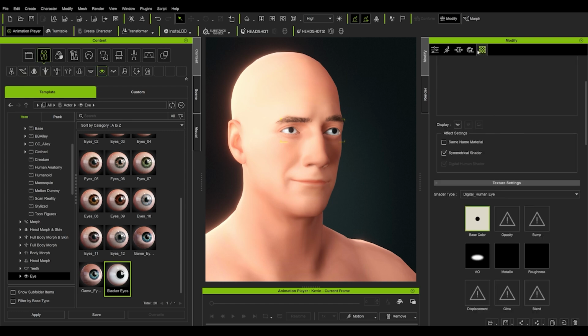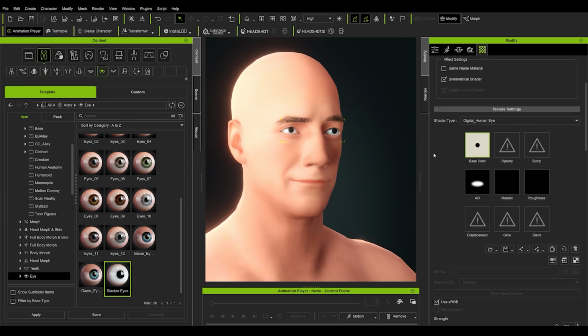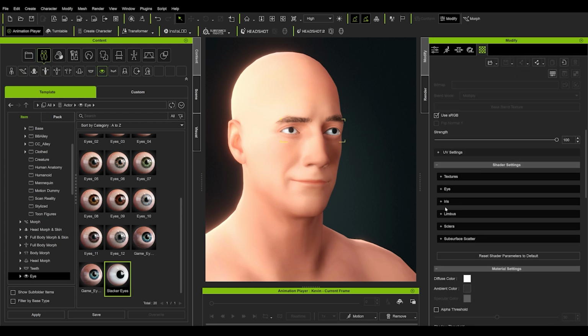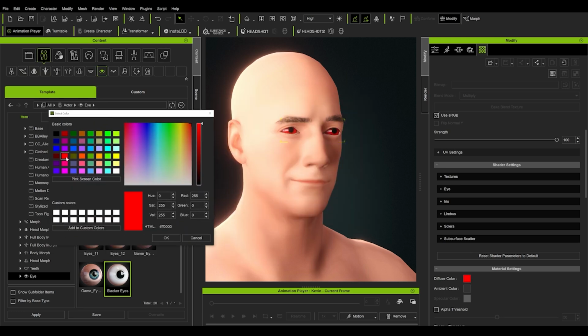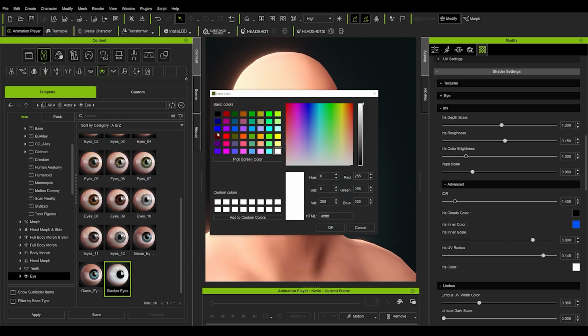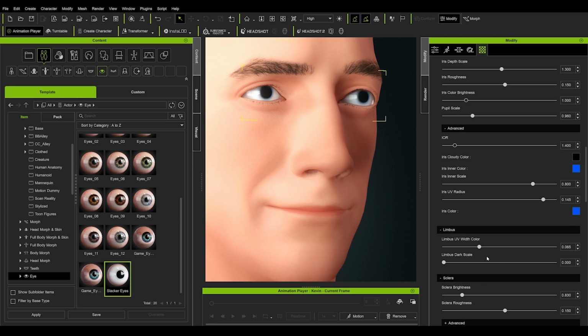In the material list, click on std_cornea_R. I'm holding Control in order to select std cornea L at the same time. Selecting them at the same time lets me modify their features together. Scroll down to shader settings. You can do quite a bit under the shader settings of the eyes. You can change their diffuse color, change the iris color, shape of the pupils, and more. This really adds to the other stylized look of the character, and I find these slacker eyes do the job.